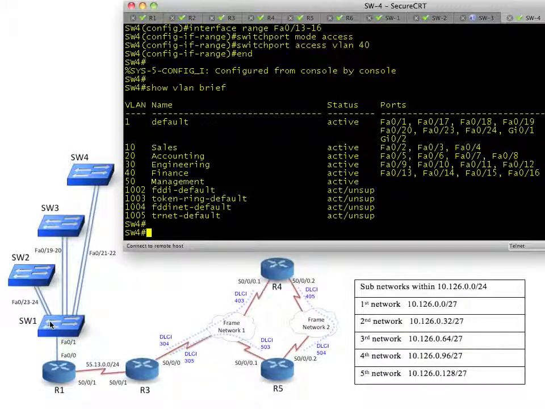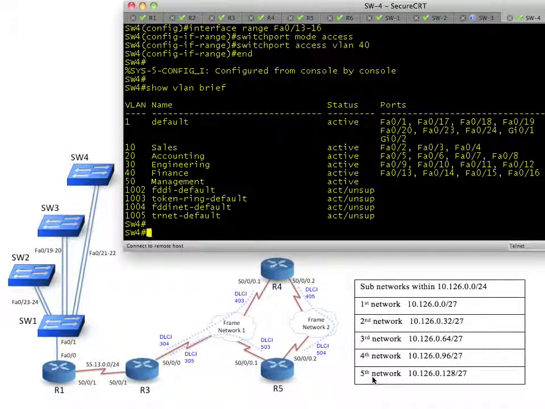So our next task, task 2, new category, is LAN IP addressing and routing. 2A says this: create a custom IP addressing plan that will allow for each VLAN to support up to 30 IP devices in each subnet and keep all of the subnets inside the range of 10.126.0.0/24. The subnets should be created and used in the following manner as provided in the table. So in the table, it wants us to assign the first available subnet to VLAN 10, and the next one for VLAN 20, 30, 40, and 50.